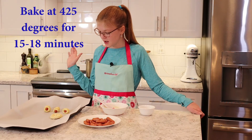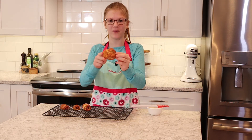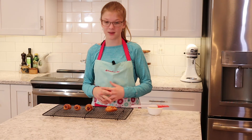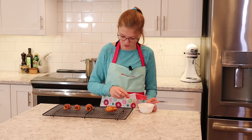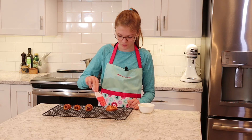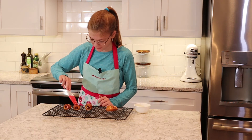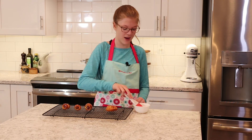We're going to bake them in the oven until they're golden brown. They just came out — it's still a little hot, but this is what the pretzel looks like and this is what the hot dog looks like. One extra step you can do to make them taste extra good is take some melted butter and do kind of what we did with the egg wash — just coat them in butter. Then I'm going to let them cool a little bit more and then try them.